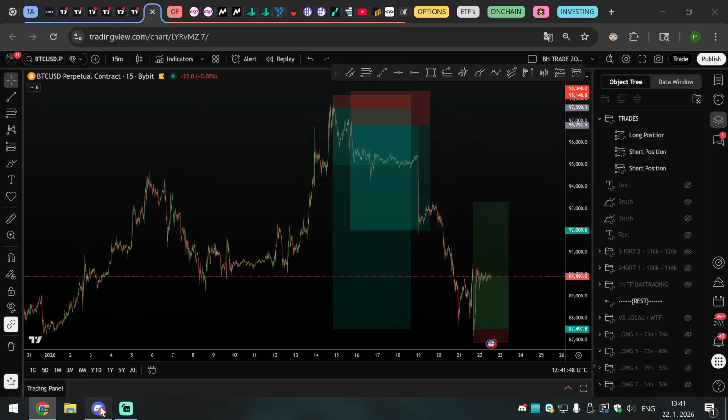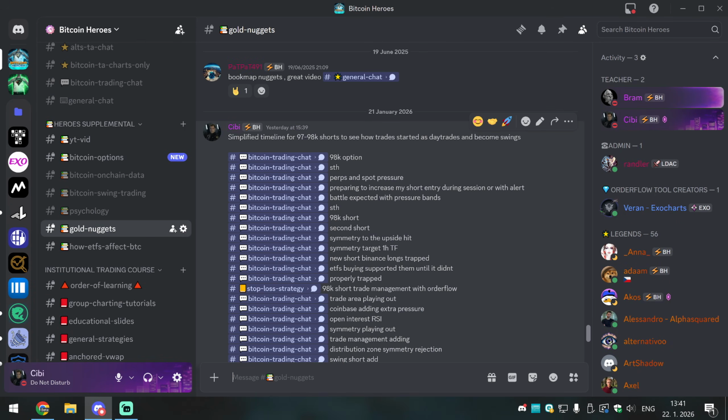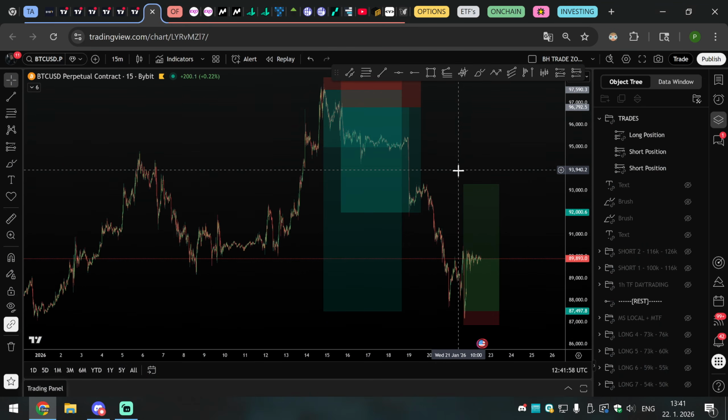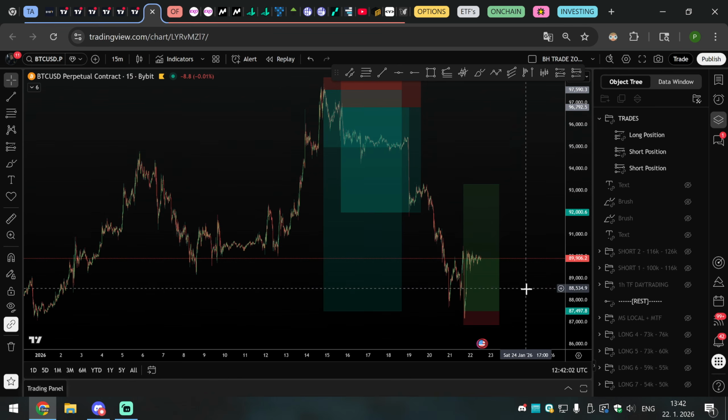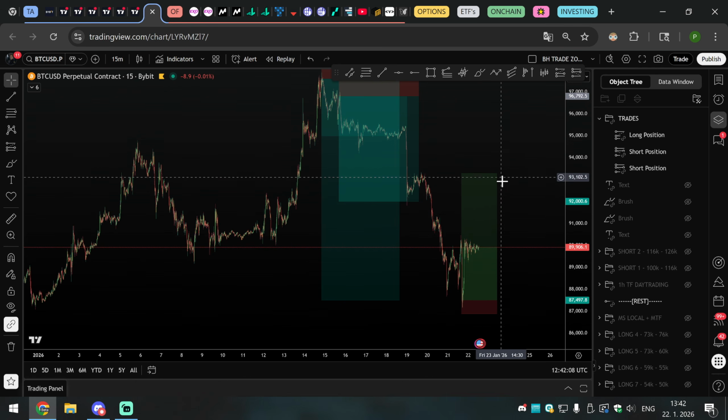I literally marked all the big posts here because I was doing it for our traders. You will see how the trade was developing from live entries into the final profits. After that, this will be the main part, maybe 30-40 minutes. Then we move to Bitcoin's current price action, and I will tell you why I'm currently in long, where I'm expecting we are heading into the rest of the week, and what we can expect next.